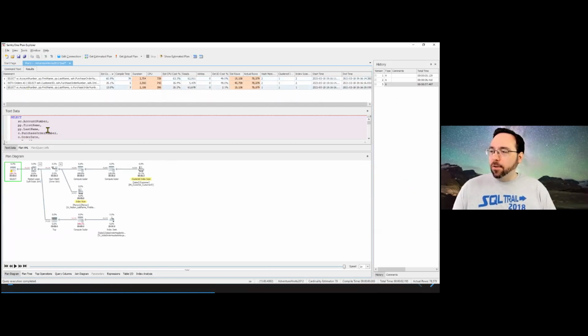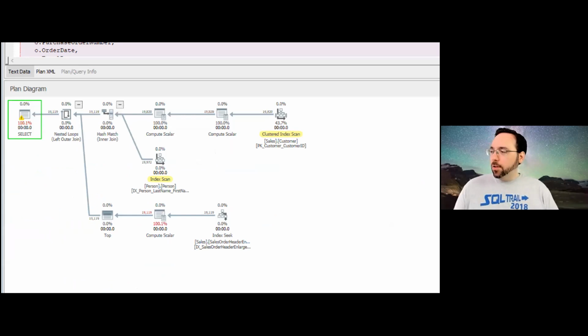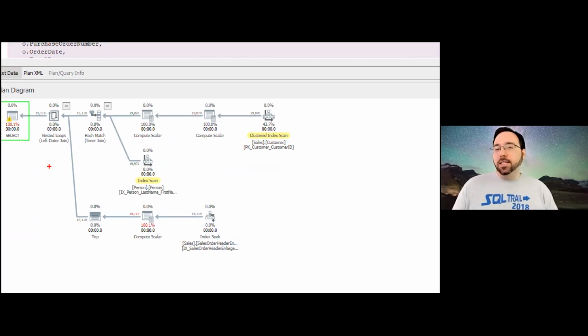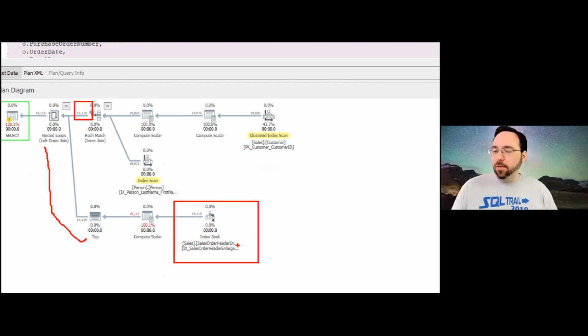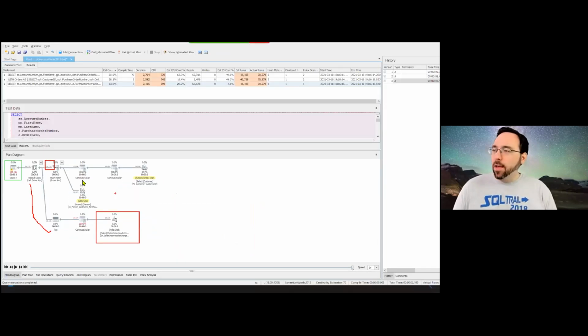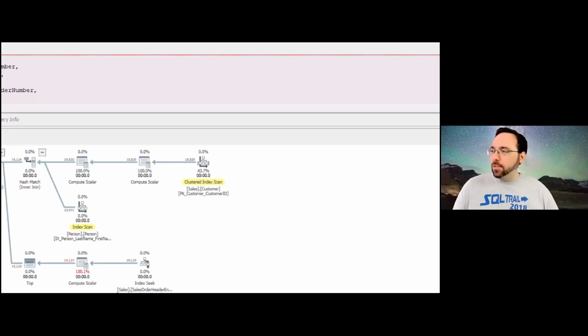The apply operator version looks exactly the same because it is exactly the same plan. The plan is still for each one of these, go get the top entry in this table. So it's still executing once per customer. But here's the difference.